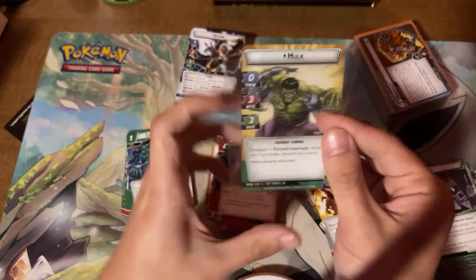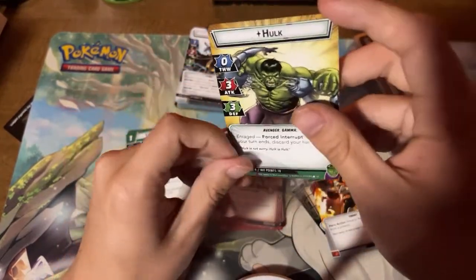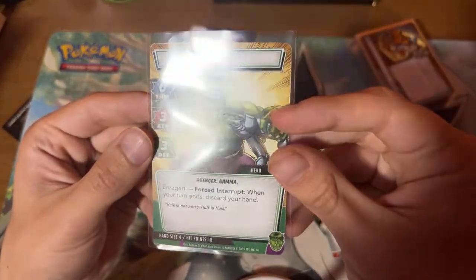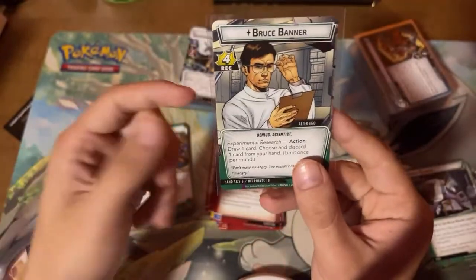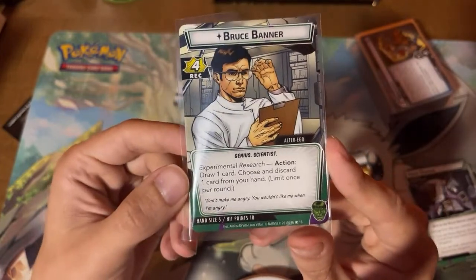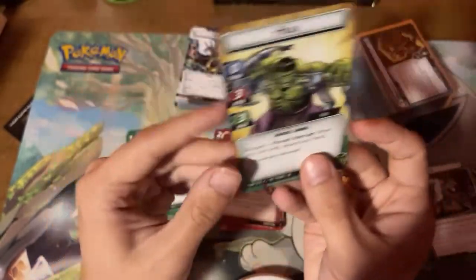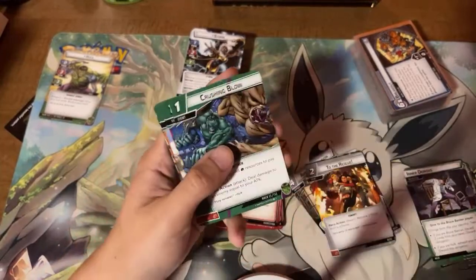First we have the Hulk. His scheme, thwart is 0, attack 3, and defense 3. He has the Avenger and Gamma traits. Rage. Forced Interrupt: when your turn ends, discard your hand. And Bruce Banner, 4 cost, or 4 recovery. He is a Genius, Scientist. Action: draw 1 card, choose and discard 1 card from your hand. Then once per round. Oh yeah, he's a hand size of 5 and 18, and then what? 4 and 18. Ooh. That's rude.